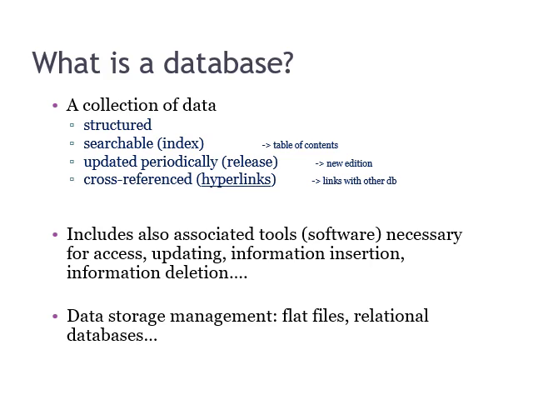The database also includes associated tools or software necessary for access, updating, information insertion, or information deletion. Now, basically, there are three different types of database management systems. The very basic one is the flat file system. The second one is the relational database system, and the third one is the object-oriented database system.